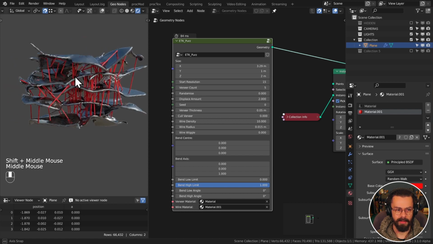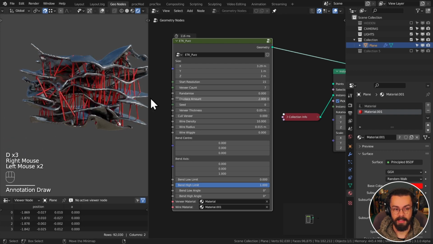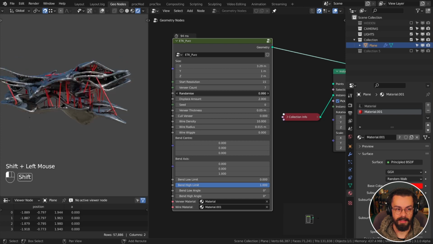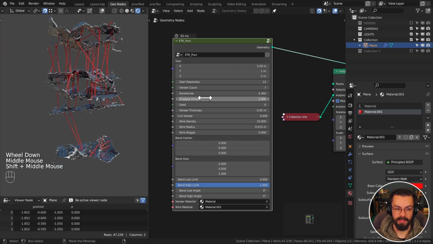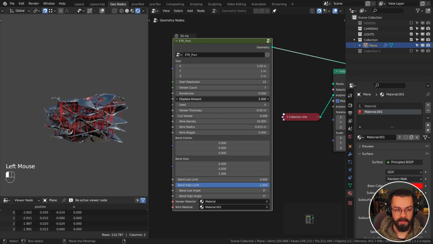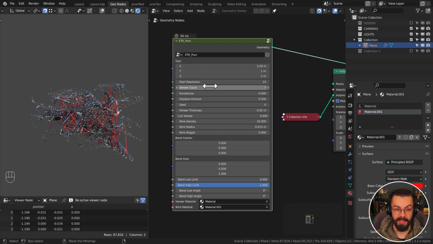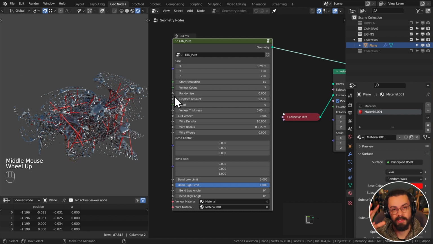Veneer count, we have 5, and we can see in here basically 1, 2, 3, 4, 5. If I set these up to a higher number, you can see we're gaining more veneers. We can randomize the Z position of these veneers to give us a little bit of interesting variation. And we can also set the displacement amount. So this is going to basically do a noise displacement on the surface of these veneers. Now, if you have too high displacement, you're going to need a higher resolution to make up for the fact that your surface is stretching.